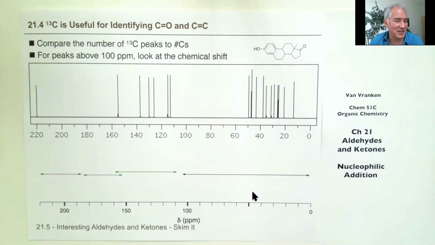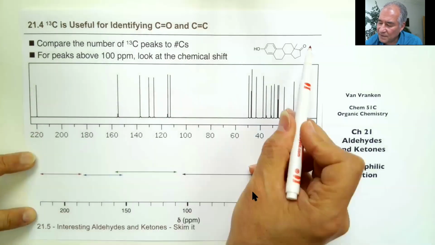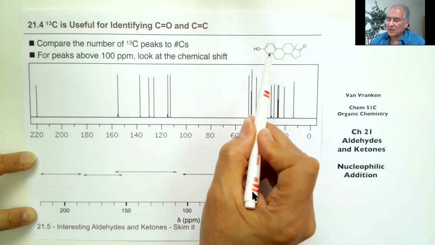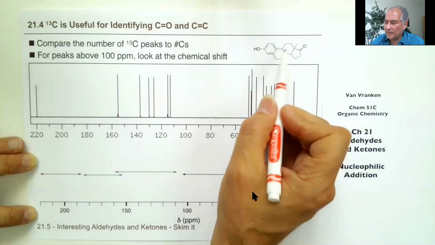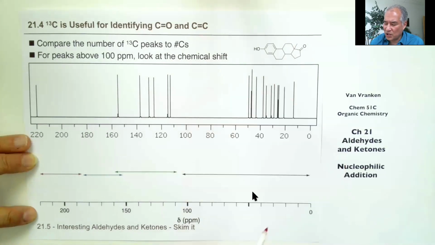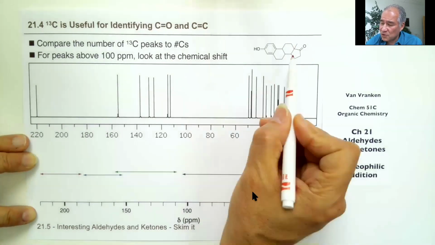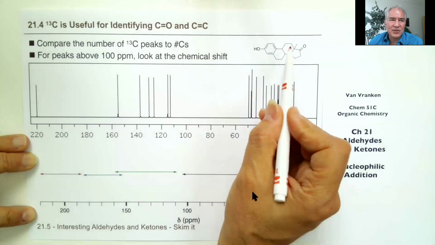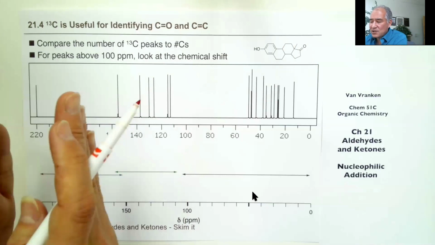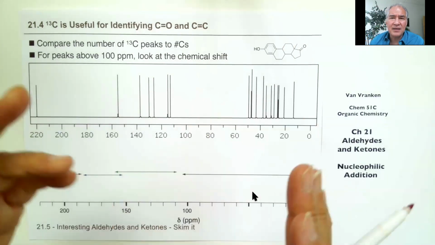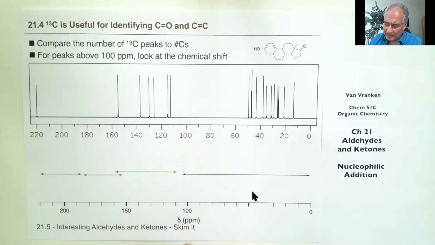Let's talk about carbon-13 spectroscopy, because carbon-13 is much easier to use than proton NMR because there are chemical shift ranges with C13. So for example, if I want to know whether things fit with this molecule called estrone, it's related to estradiol, one of the steroid hormones. It's important to humans. What are the functional groups I would expect to see in the carbon-13 NMR? What's great about carbon-13 is it's got defined ranges that are mostly separate. Not totally separate, but mostly separate.